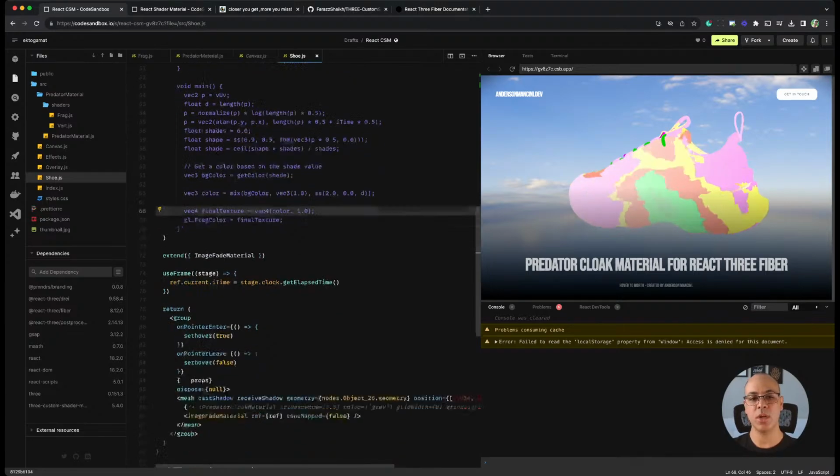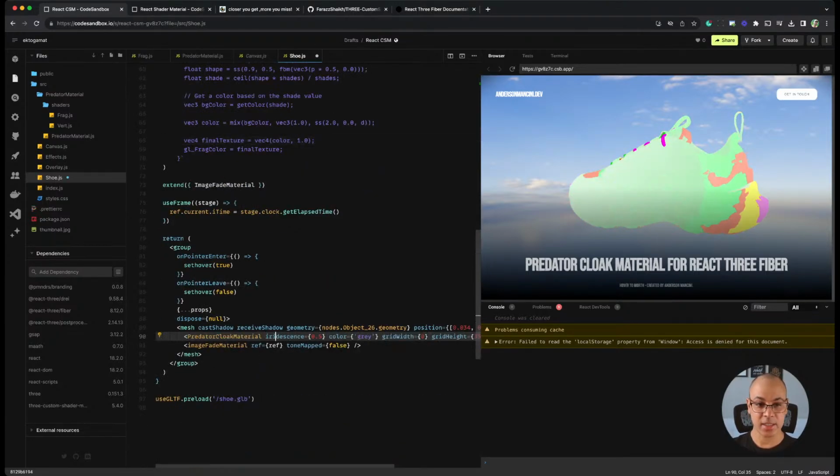So what we will do now, we will bring back the, I will just remove, and by the way, something that I forgot to mention, this is the way you update the iTime property inside React Three Fiber. That's why the shader is automatically animating. By default, if you don't put the useFrame and this function here, we will get the shader, but you get this static. Let me show you.